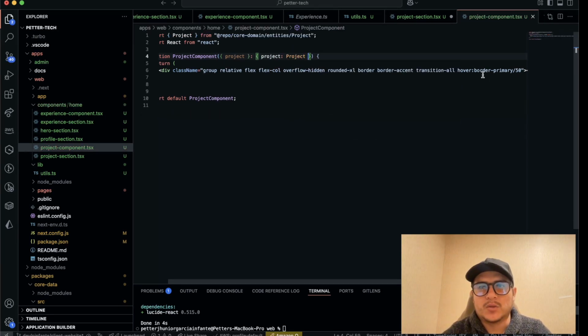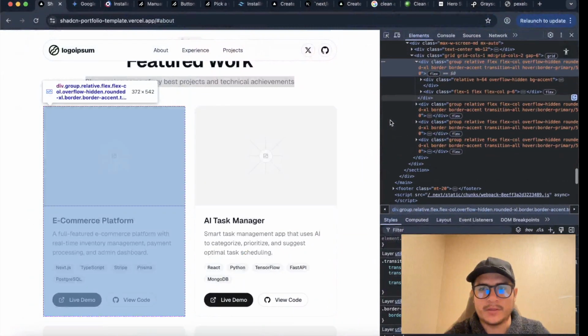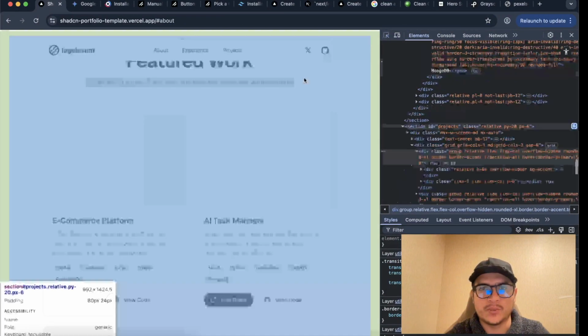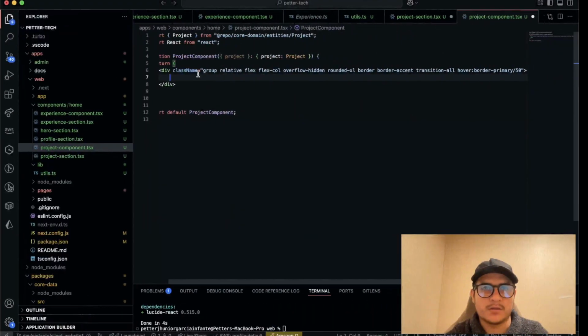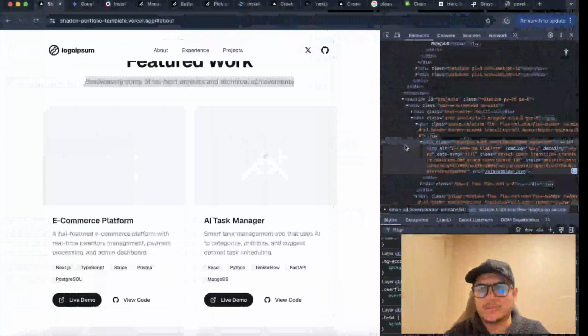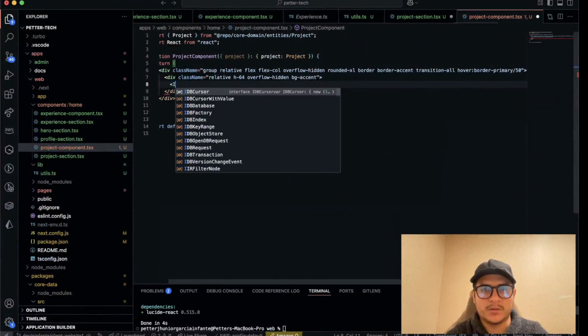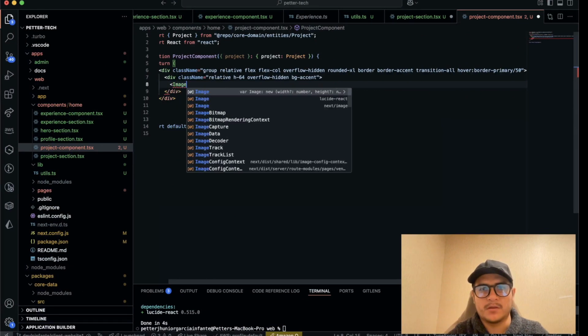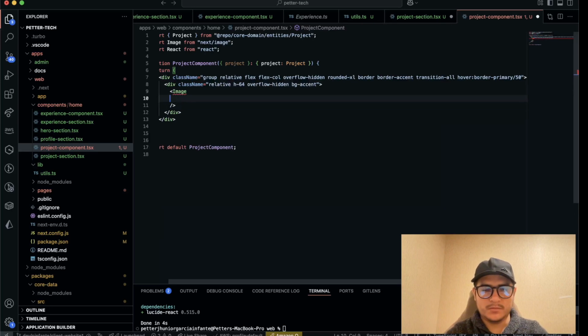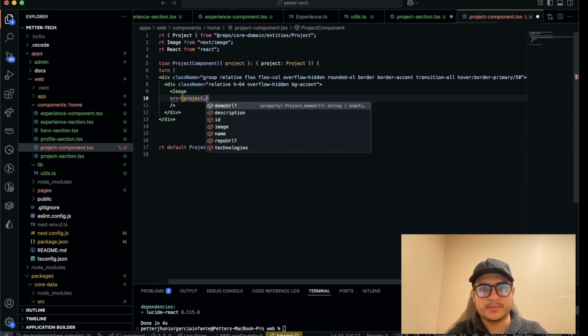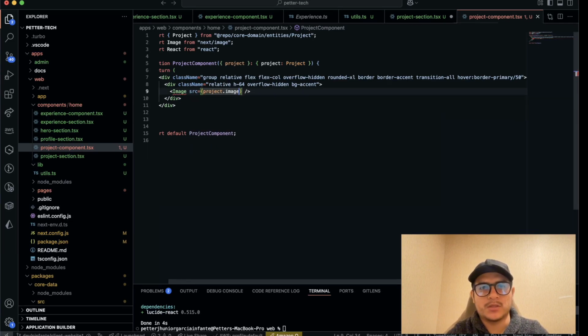Okay guys, so let's go to this other part, which is going to be, we have a new div here, and inside this div we have the image. Remember, we have the from next image, which we have the project dot image.